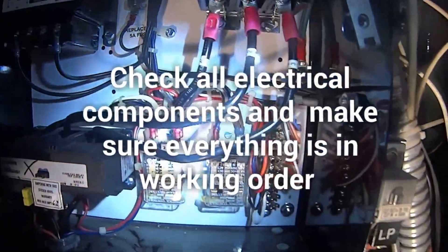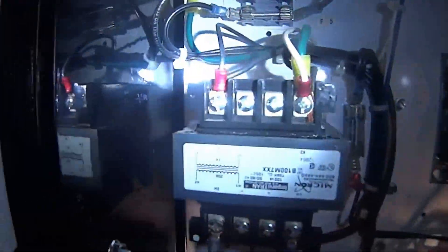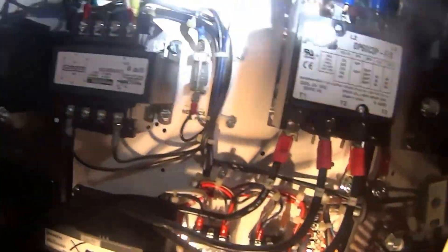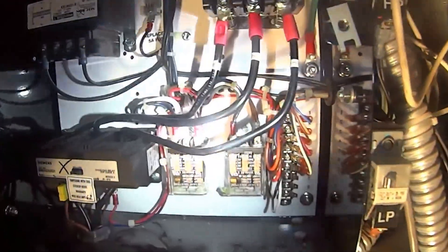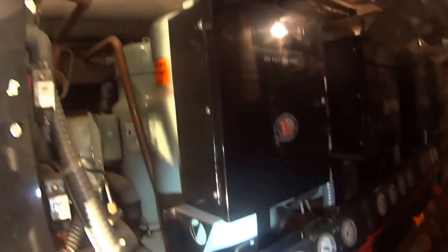The next thing we're going to do — hey, I don't remember which one was the compressor that was grounded. Which one? Number four and number two. Check all the wires, make sure nothing's burnt, nothing's cooked — no french fries. That's all you do — just make sure everything is in working order. Check all the contactors, relays — you pretty much just go through all of them and make sure.